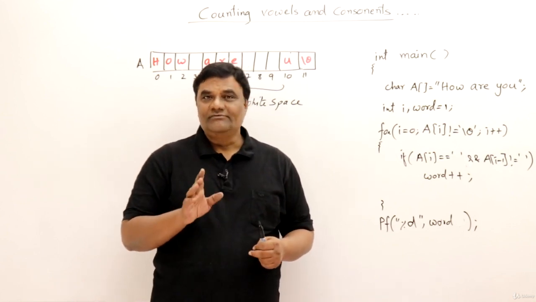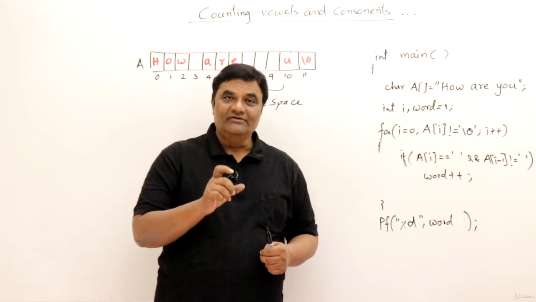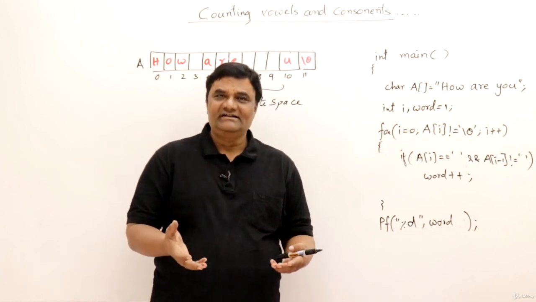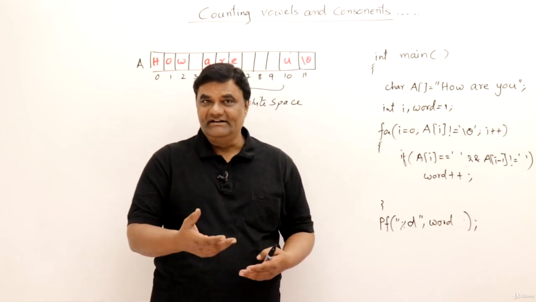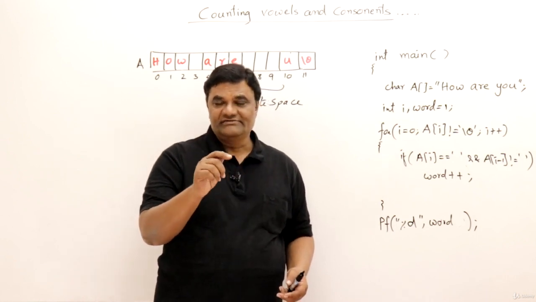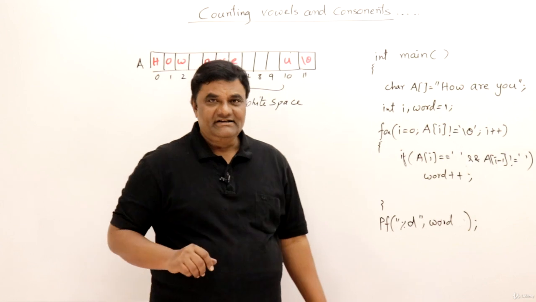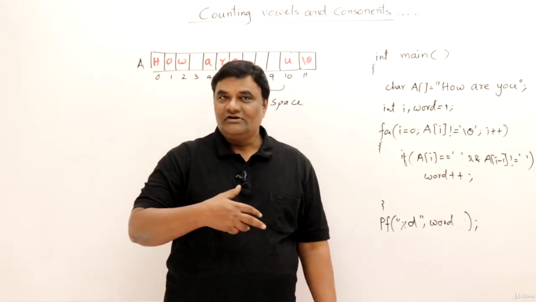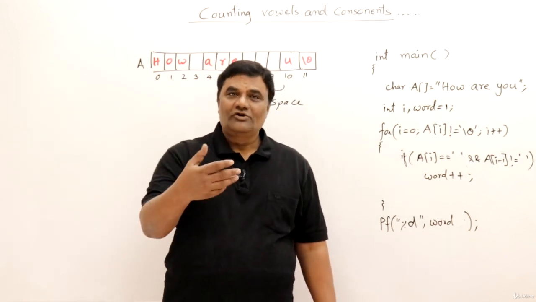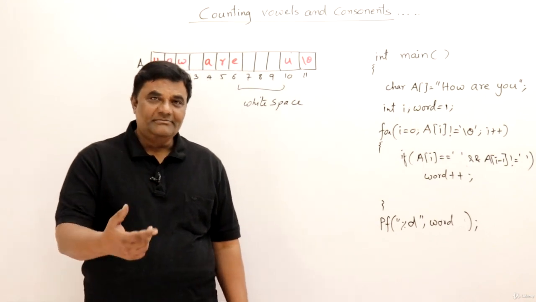So we have seen counting vowels, consonants, and the number of words in a string. This is a simple exercise, the simplest thing, but I have explained it. So you can do this one by yourself. You have to write this program as a student exercise. So try it on your PC. That's all. Try this program. We will see more operations on strings in coming videos.